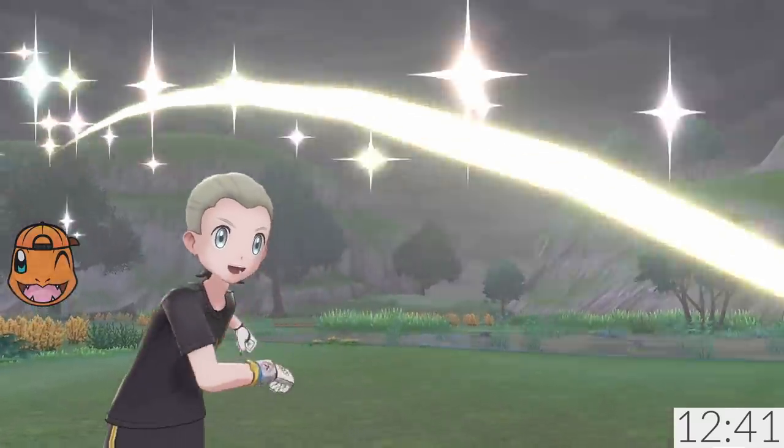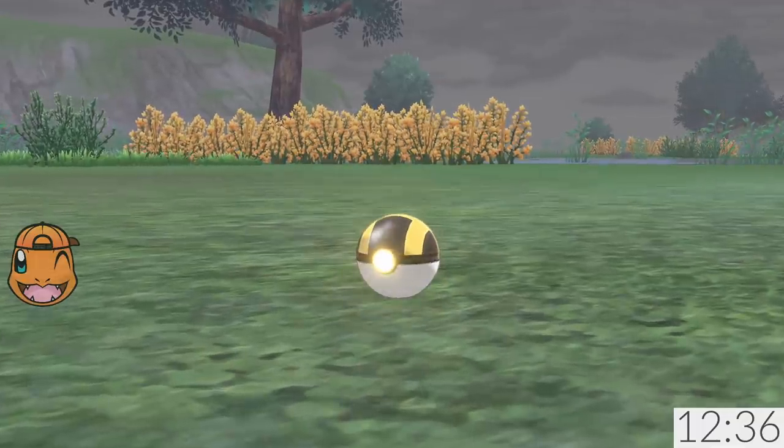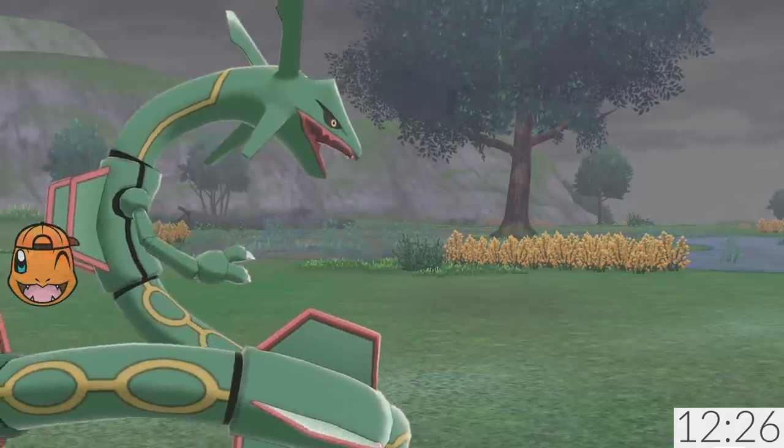All right, guys, first ball going out. We're doing really good right now. We got tons of time left. We're fine. If these Pokemon could keep being easy to catch, we're gonna be in a really good position. Wow. That was incredibly easy. All right, let's go. I like it. I really like it. We almost got a full team already.